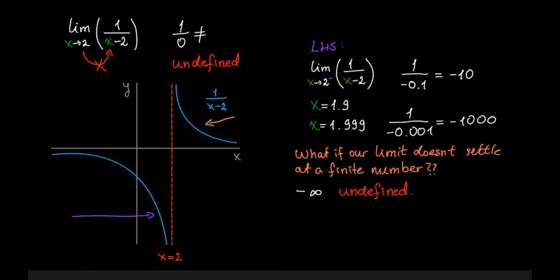This is because infinity has different sizes, some of which are completely incomprehensible. Thus, we put the infinity symbol as a substitute, but the limit itself is still considered to be undefined. The same thing works from the right-hand side. If we were to pick x values arbitrarily close to 2 from the right-hand side, we would simply approach the number or undefined symbol, positive infinity. Once again, it is still undefined. The infinity symbol is simply a substitute.